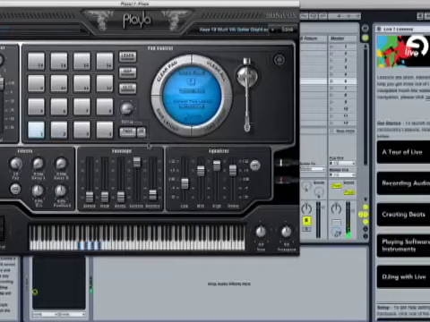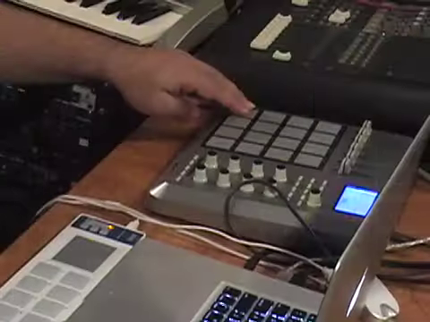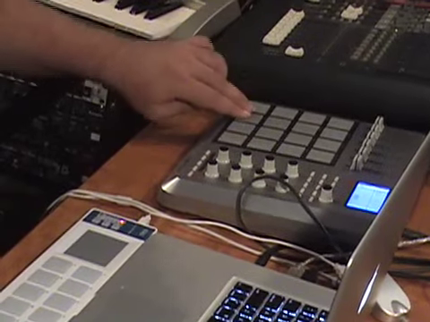Now this is also individual to each pad, so I could have retrigger off on one pad and on another pad. You see it's on 2, it's off on 1. Now I'm going to turn it on 1, and I can also set the resolution to be completely different from pad to pad. So now you hear the resolution is slower on pad 1 and faster on pad 2. This is a very cool tool to create quick beats on the fly.